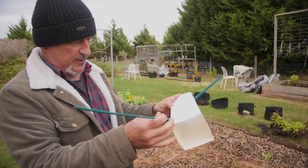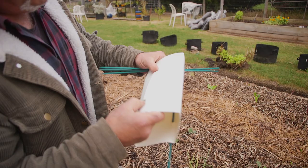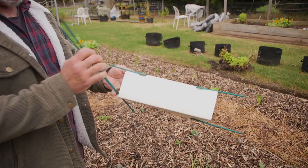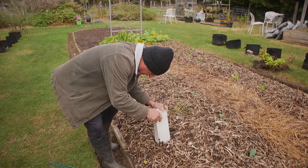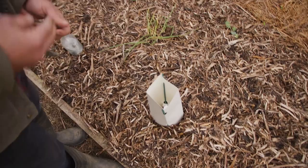Feed this through. It's got a couple of little slots there, one on either side. Crack it open, you can see that. Just really nifty. Now, I've used these plenty of times in the past, and because it's got the wax coating on it, it will last through watering cycles and rainfall, a good season, a good 6 months. I've had these in some garden beds when I was doing the tomatoes, the big Malakas. I had these around the base of them, and they did extremely well. And then just push that in like that. It doesn't get direct sunlight, but that's okay. We only need to protect it for at least a couple of weeks.